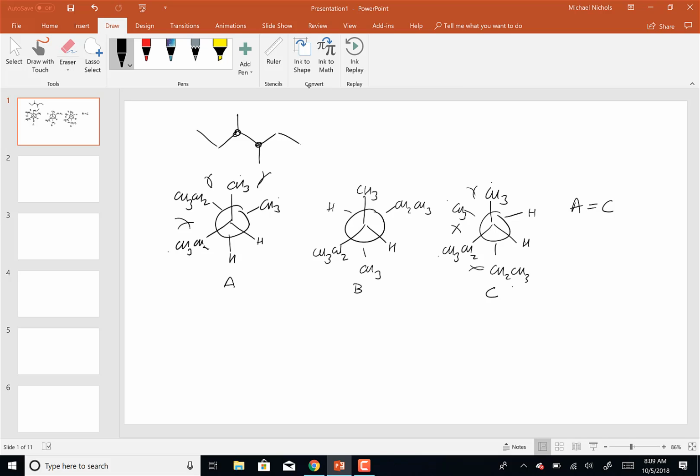Okay. So the idea is I'm just looking at the number of Gauss interactions. But when I looked at the sequence going counterclockwise, the 2 methyls are next to each other, the 2 ethyls are next to each other, and so in that case they're going to have the same energy. And they have a grand total of 3 Gauss interactions. So what about B? B has 2 Gauss interactions. And so what's going to be more stable, B or A and C?